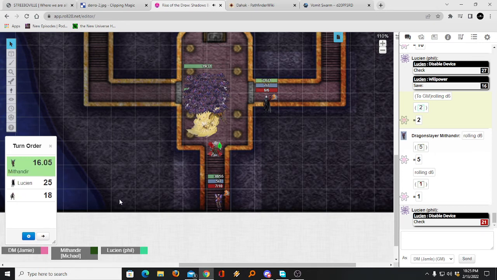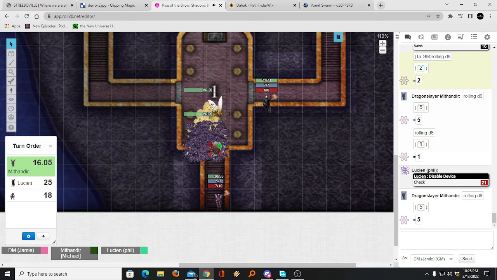How high is the ceiling here? They are about 7 feet up, 7 to 10 feet, kind of a little uneven in places, but no more than 10 feet. That won't do it. Alright, the next swarm is coming. He will take another 5 points of damage. Okay. That will be the end of my turn.